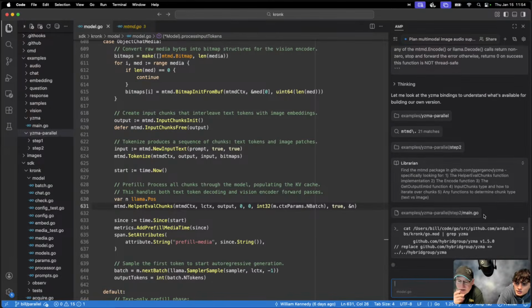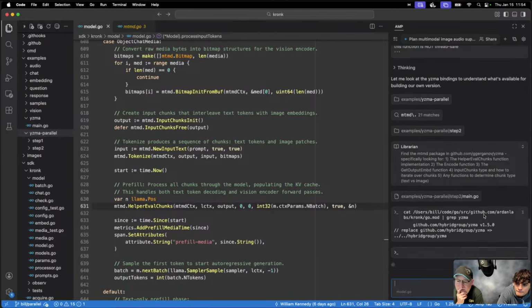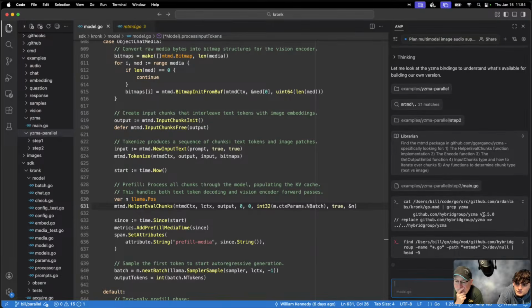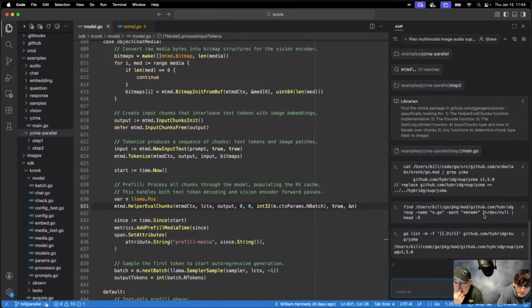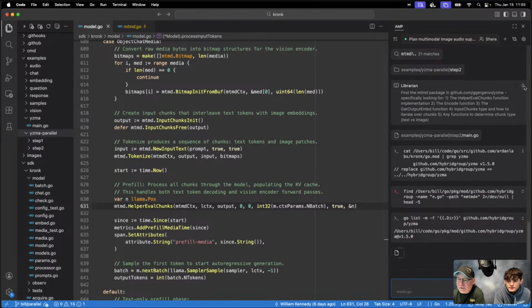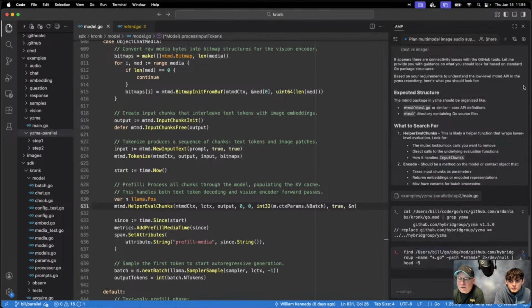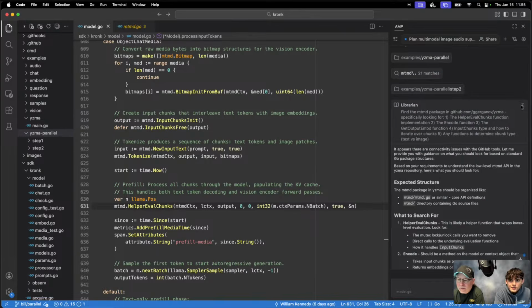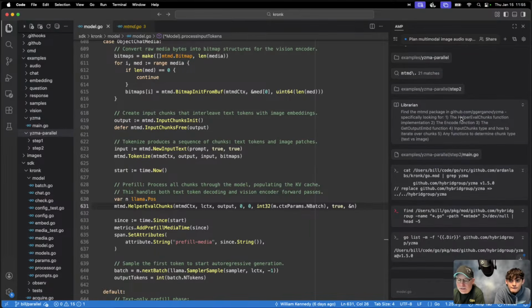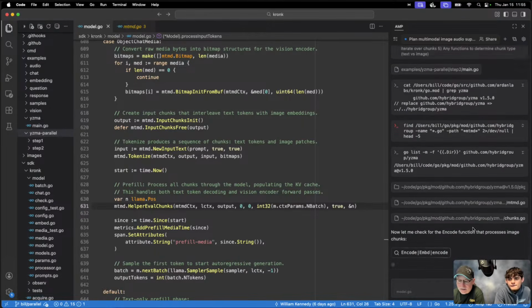It was. I gave it rights to read my repos and stuff. But now it's just looking on disk. I should have double checked those settings.